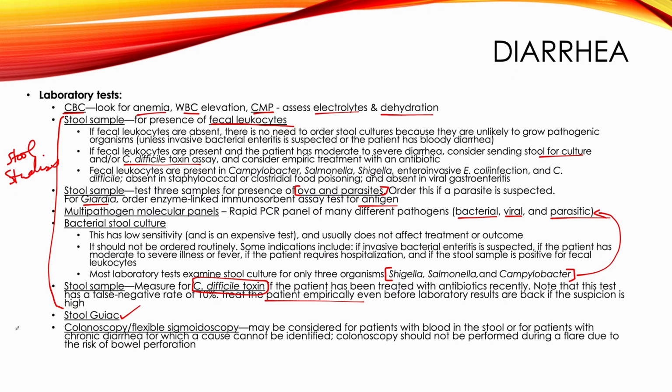Last but not least, this is definitely not in the ER world, but if patients are admitted and they have blood in the stool, and they have kind of this acute on chronic kind of diarrhea, you should do a colonoscopy to look for signs of IBD, although they're not always done during a specific flare because of risk of bowel perforation. And then CTs are also really useful. They help looking for other causes, especially in patients with abdominal tenderness, looking for signs of colitis, IBD, diverticulitis, and other things that can cause acute abdominal pain and diarrhea.